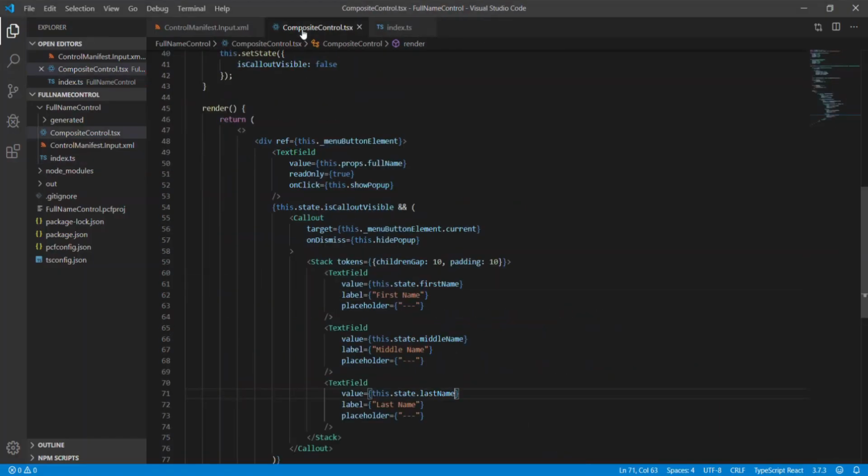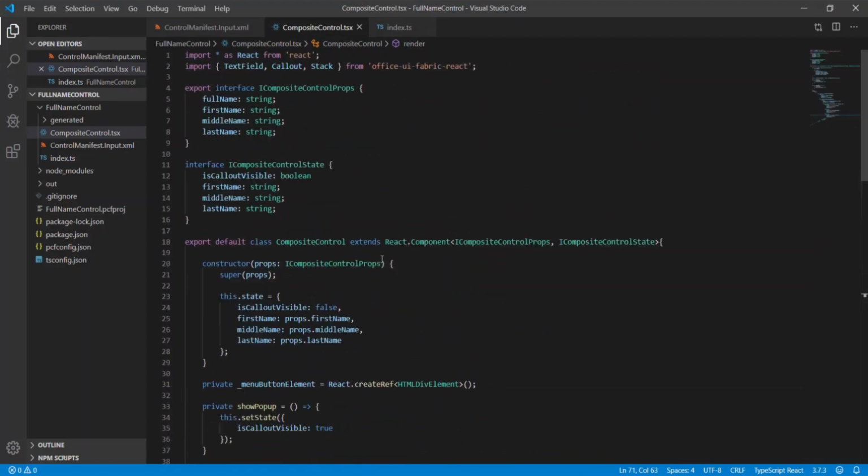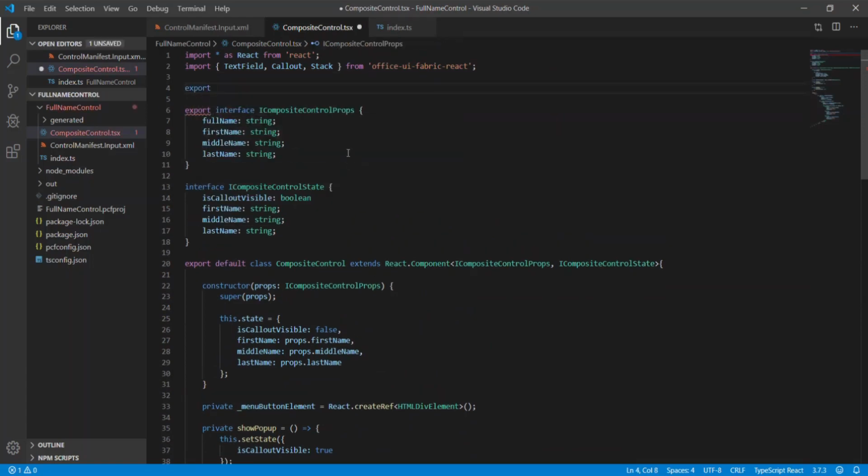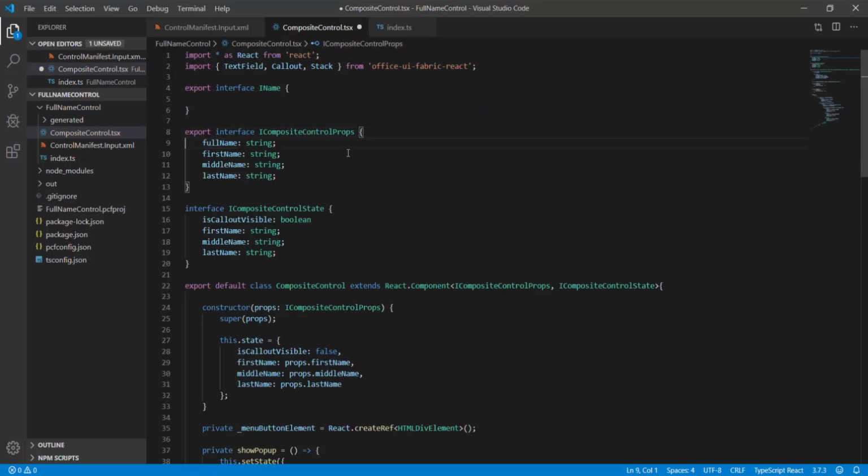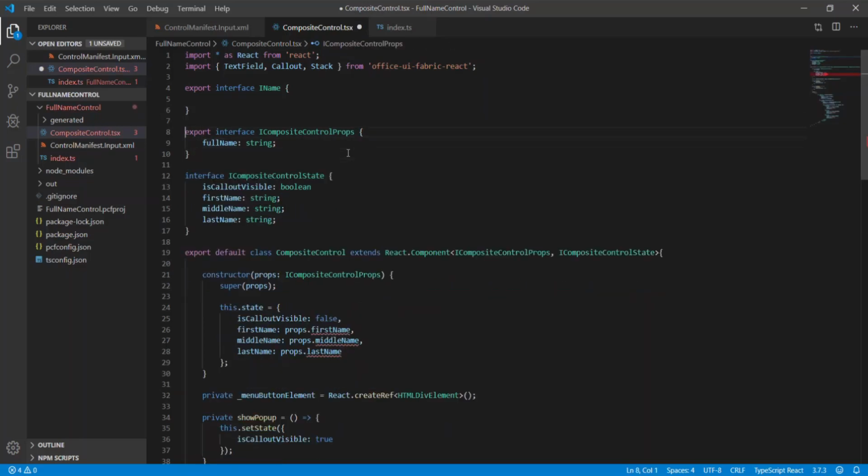The next task is implementation of the code that will transport updated parts of the name from the composite control component to the outer full name control and notify the platform about updated values. In order to do that, I declare an additional interface IName that contains 3 properties for each of the name parts.